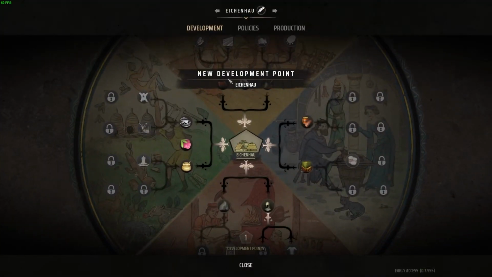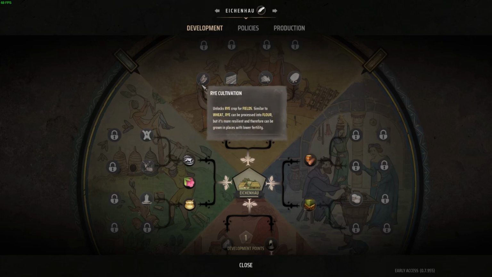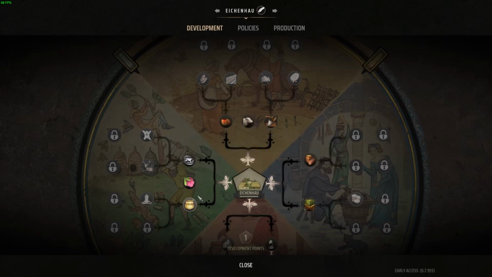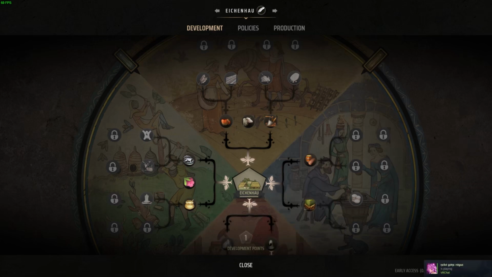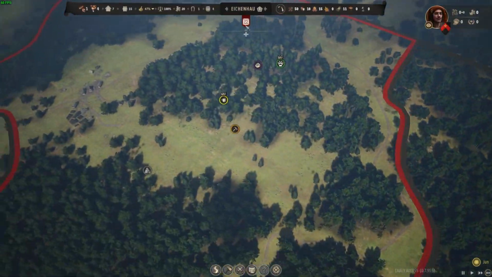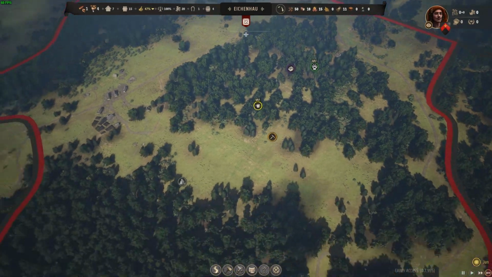Alright, got a development point. We're going to spend that on apples, since we need food. Although beekeeping would be pretty nice. I am kind of curious. I want to take a look actually. Alright, so I just took a look. I don't think we want honey. We want apples. And we can always go for the flax, I believe.